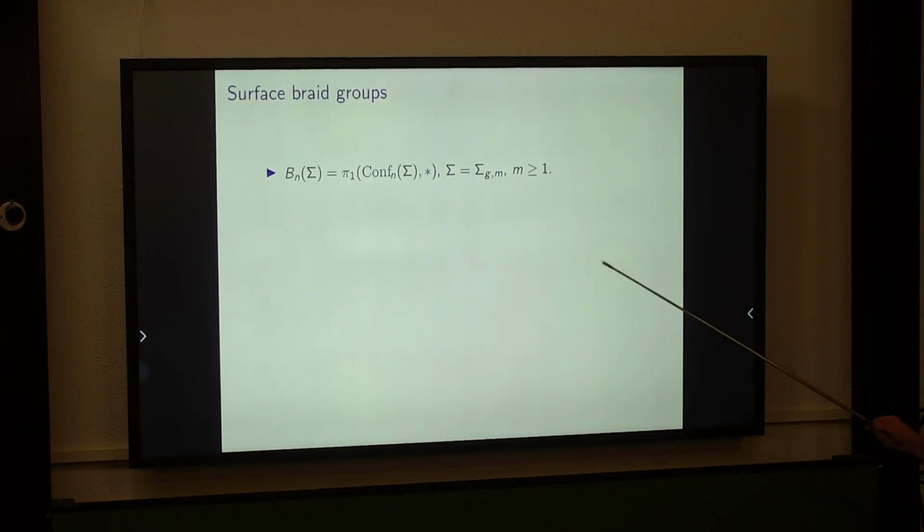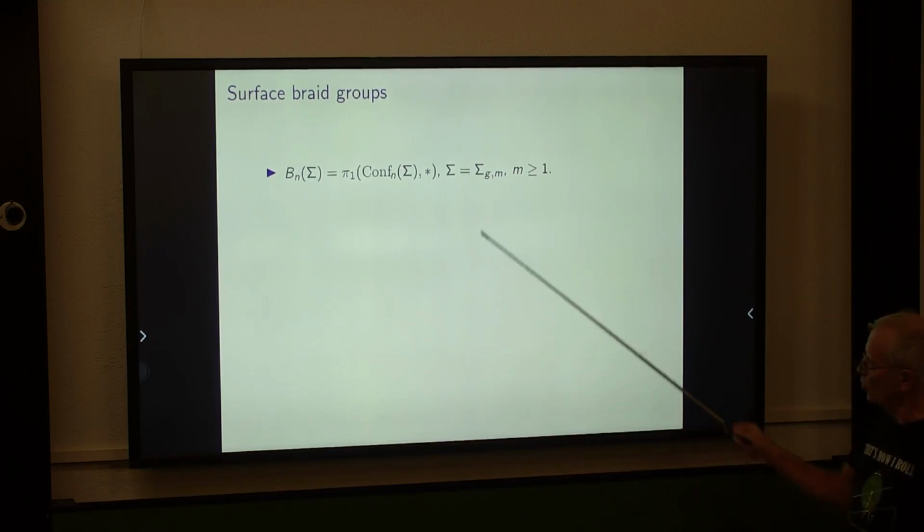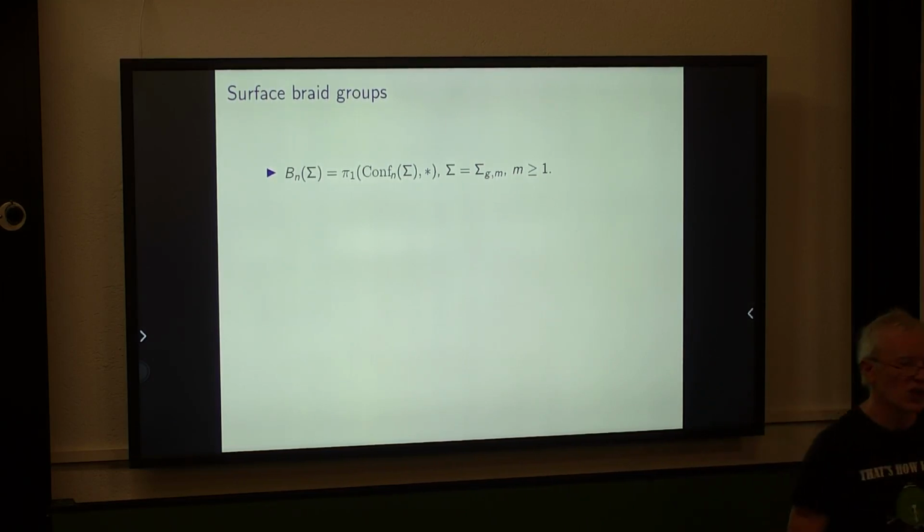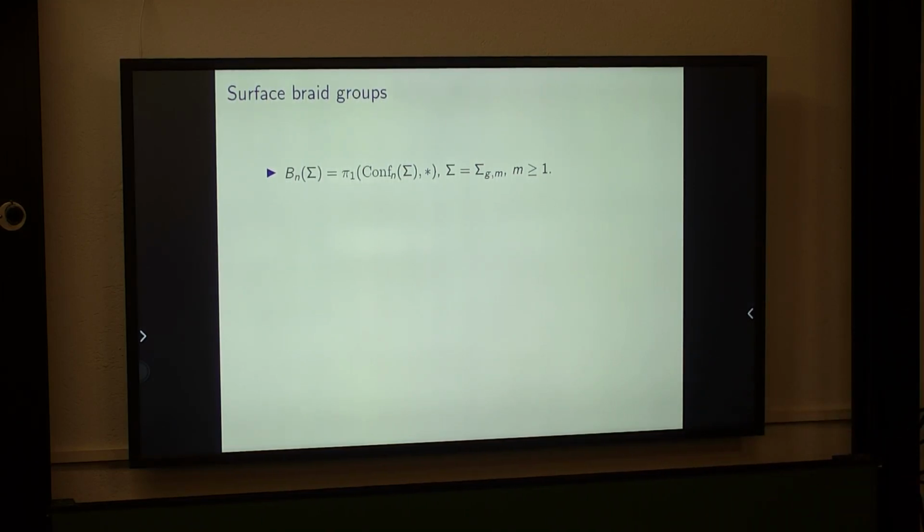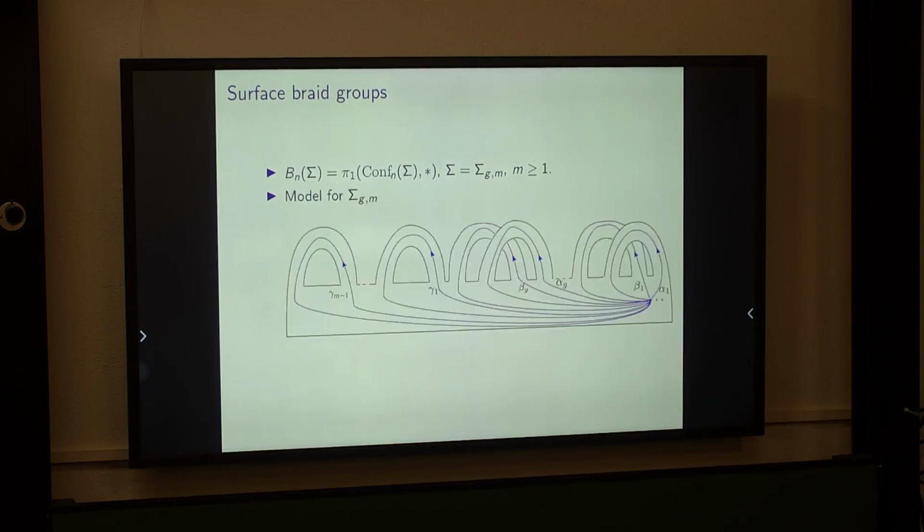Now, about this surface braid group. You take a base configuration, and in this base configuration, you take the first point to be the base point in the surface for the pi1. And then you have this model. This point is my base point on the surface, and these 3 points represent my base configuration. The base configuration is a set of unordered points in the surface. Here I took n equals 3 and put 3 points on the surface, which represents the base configuration.